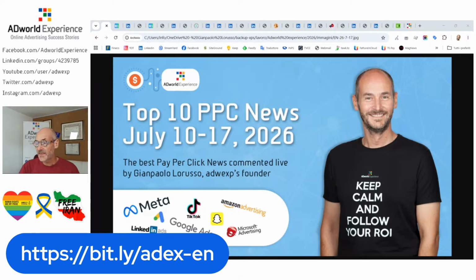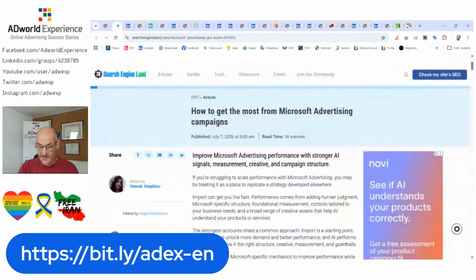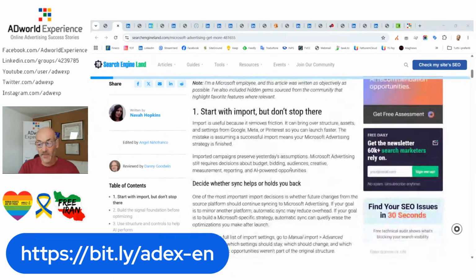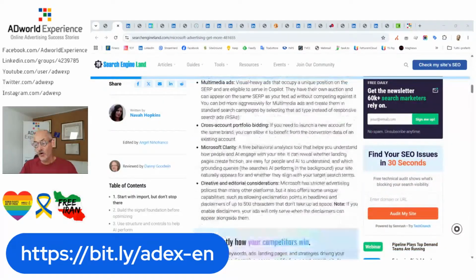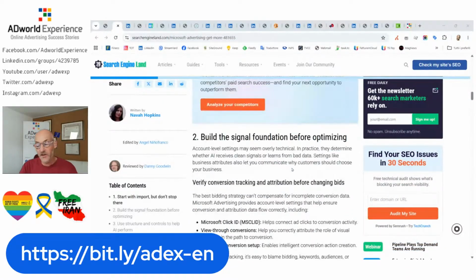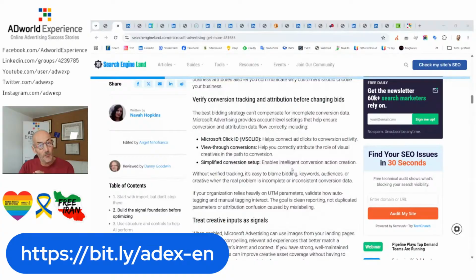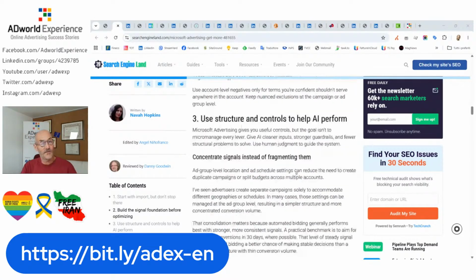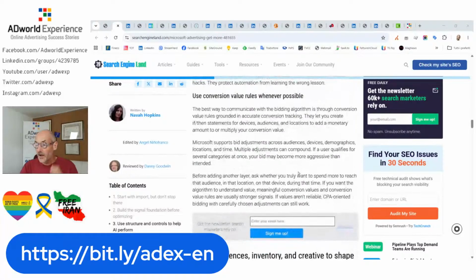But let's start with two extra contents. One from Navarro Hopkins, who shares some best practices to get the most out of Microsoft advertising. So the points which are different from Google Ads and the advantages of this platform.